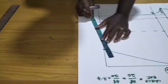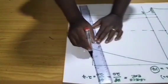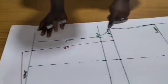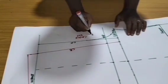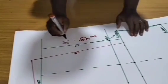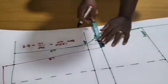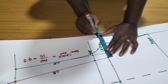I'm going to place my tape diagonally and mark my waist circumference divided by 4 on that line. So here is my center back. The next is my crouch extension. For the back, I'm going to use my hip divided by 10. Here I got 4.8, but I'll add 1 inch to it, okay?